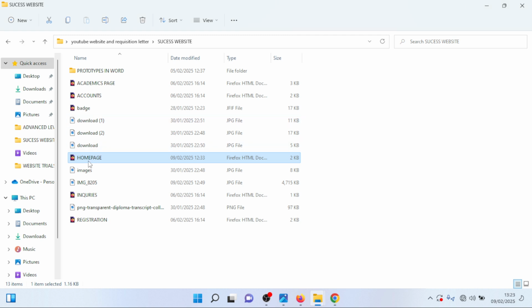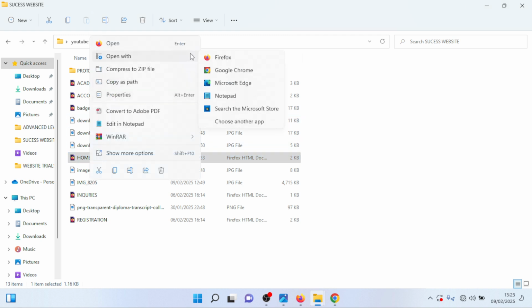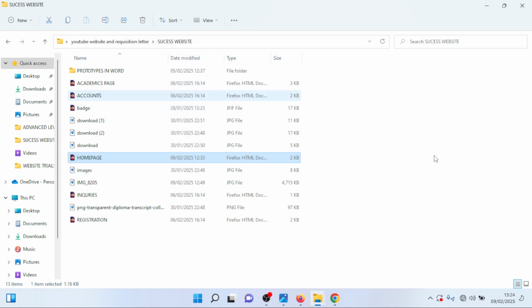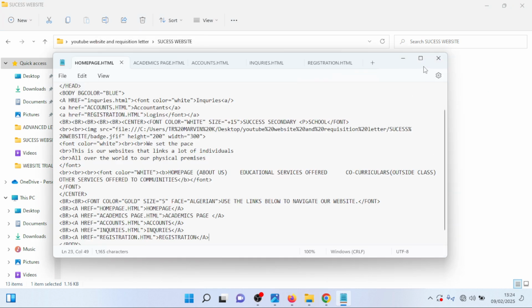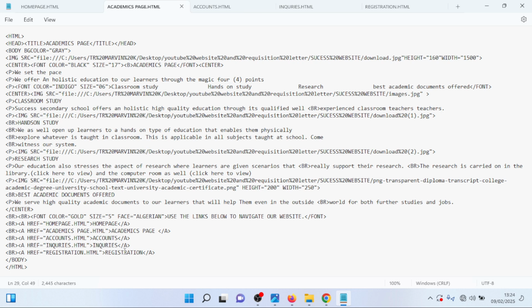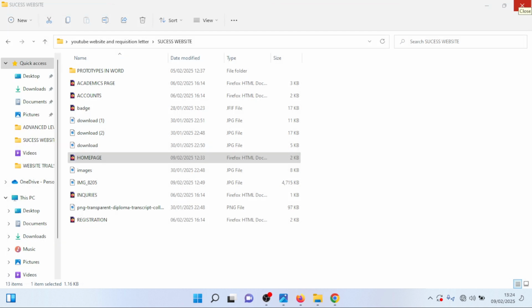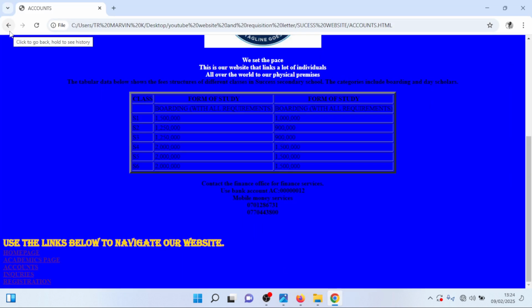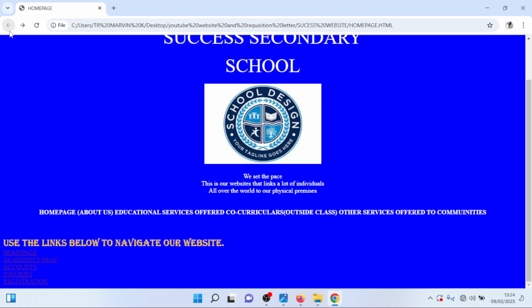If you code your links in home page, if I code my links in this page and they are working, this is the code for the home page I was explaining at the start of the video. If you've coded them and they are working, simply copy the code for links, copy it and take it to some other site and paste it where you want. Now that could save you from repeating the coding in all the pages you're doing. It could take a lot of time. That is one item you could need to save time.